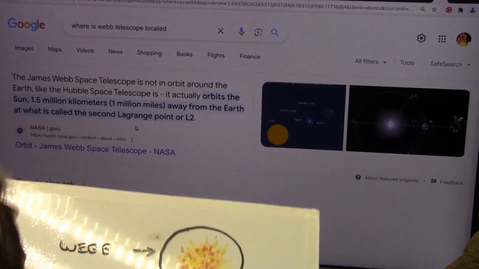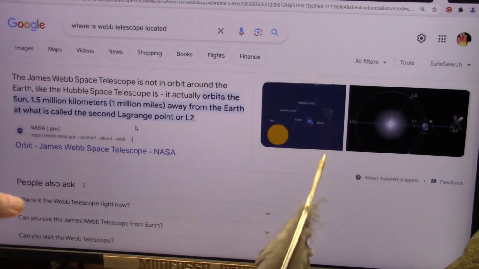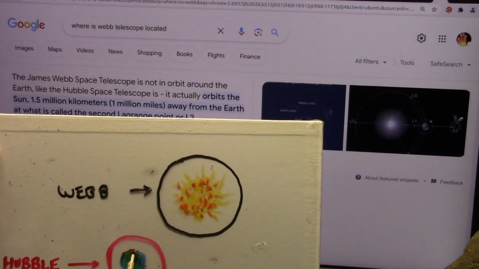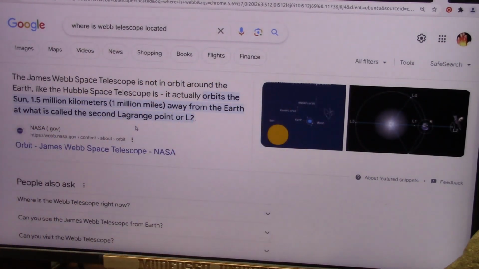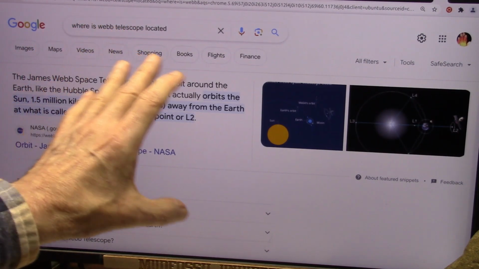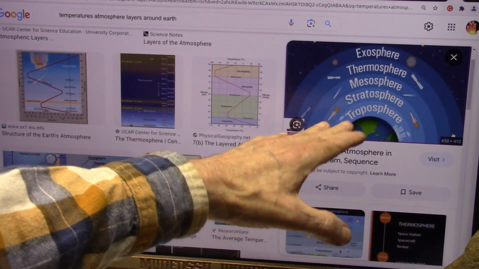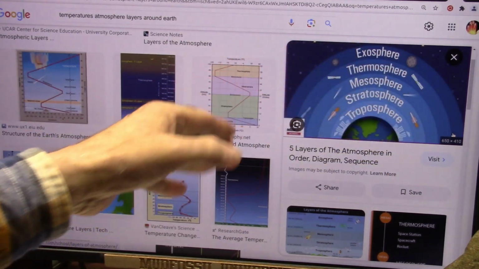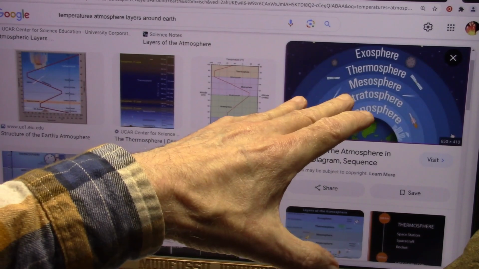Okay, so I'm going to show you what is in space and all of the fields that particles have to navigate themselves through. What they're doing here is fine. It's nice to be able to see way out there, but you have to understand what you're looking through is not a vacuum. All right, you see all these different layers of the atmosphere, and there's going to be a distinct difference in temperatures between each layer. Let me show you what it actually looks like in temperatures.